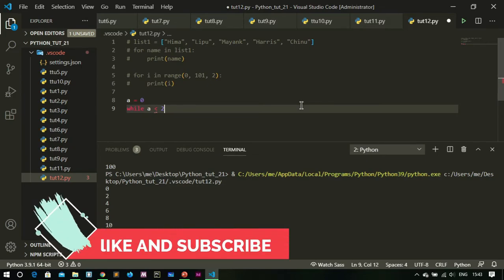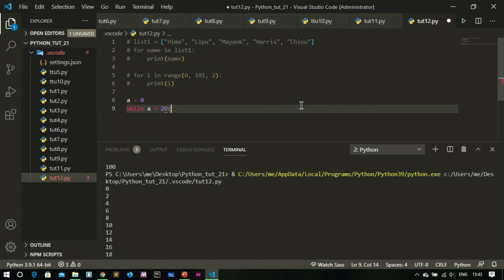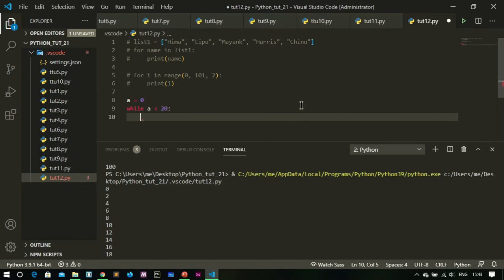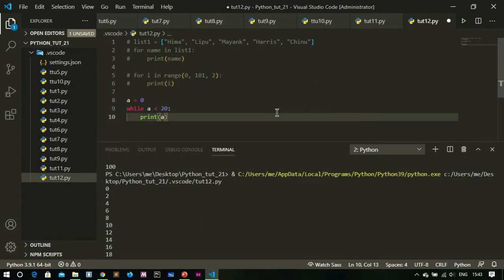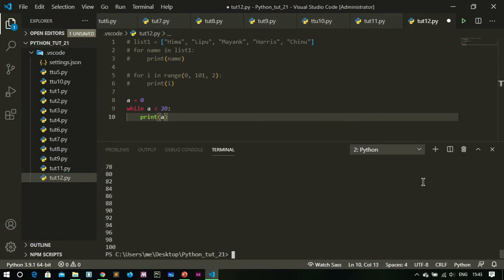I write here, let's say 20. Until a is less than 20, while a is less than 20, I want to print a, and I will use the cls command and run this program and see what it gives us.